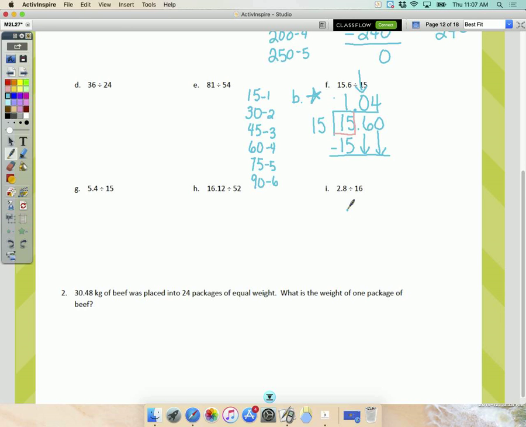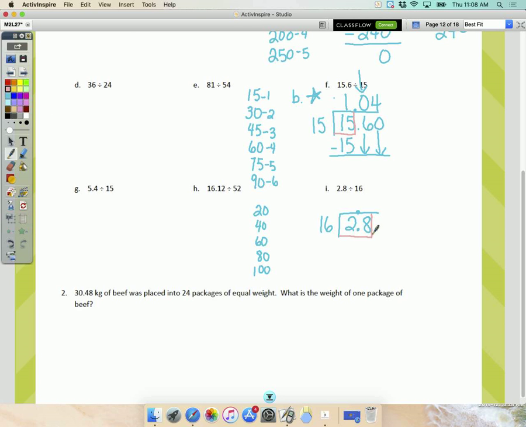So we've got 2.8 divided by 16. And it looks to me like I'm going to have to think of 28 tenths. You guys agree? Yeah. Okay, so I'm going to move that down a little bit. All right, what should I skip count by? I'm going to do 20s, but you for sure can use your 15s if you'd rather. Okay? So, since I have to look at 28 tenths, that's sort of like I'm chunking it, isn't it?